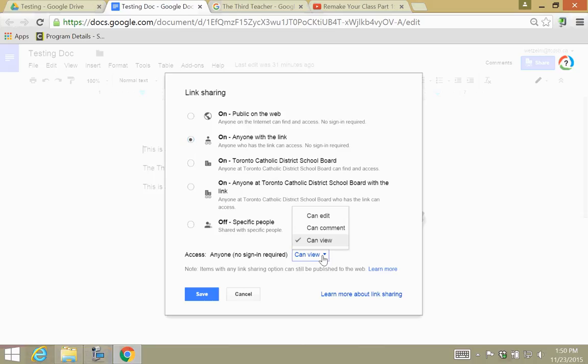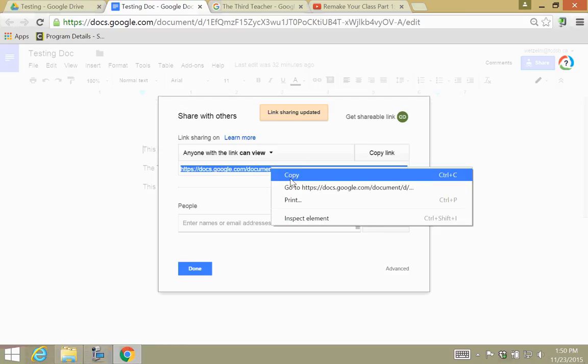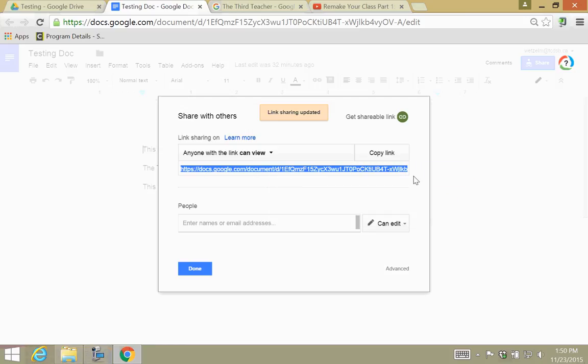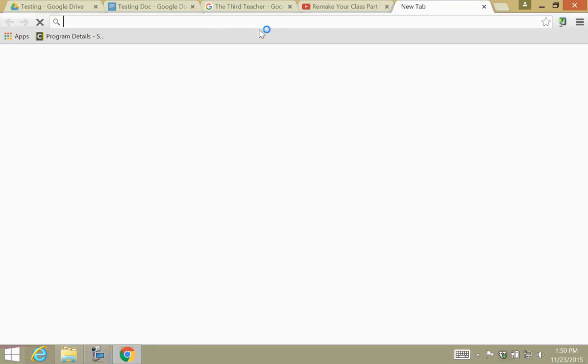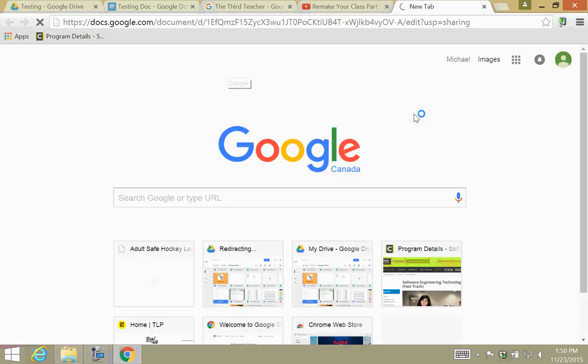But what can you do? You can set it so they can view it, which means you could send it to somebody and all they would be able to do for this document is see it. They wouldn't be able to do anything with it, they would just see it. That's all that they would do. Let's do that. Let's just save, and now we're going to take that and copy that link. So all you do is send them that link, and then what they would do is open it in theirs, and what would they see?